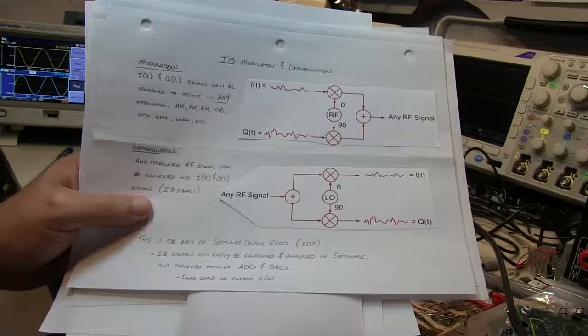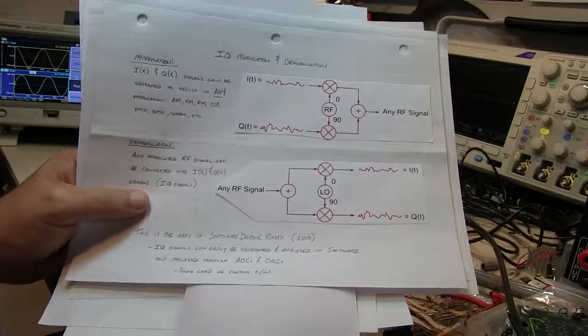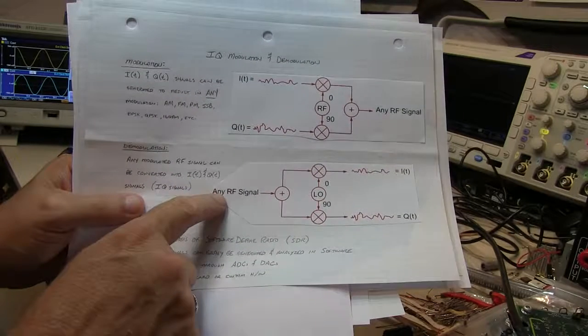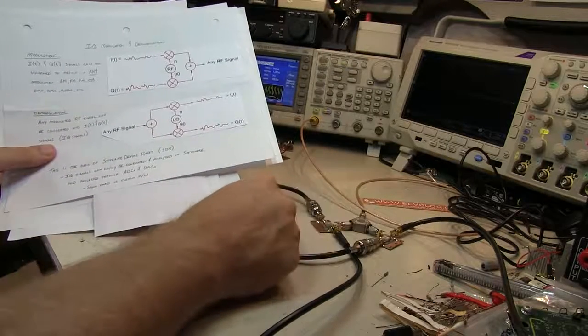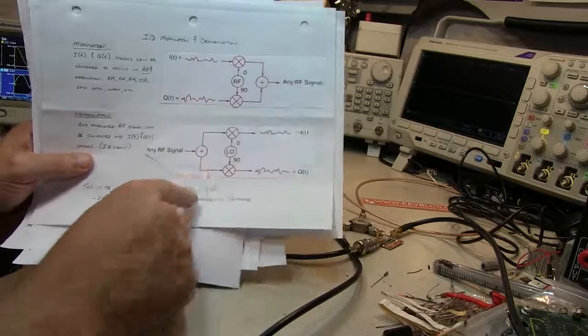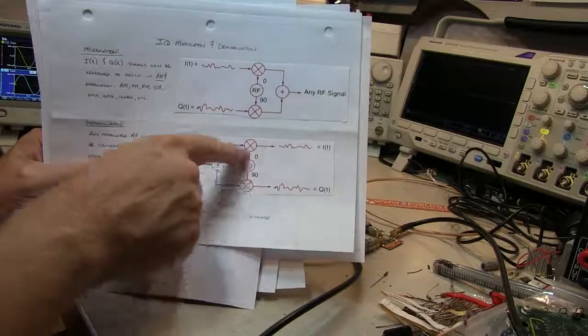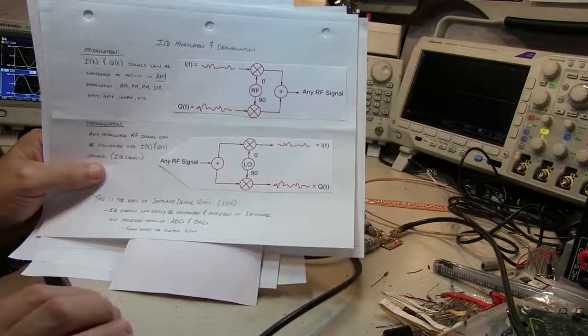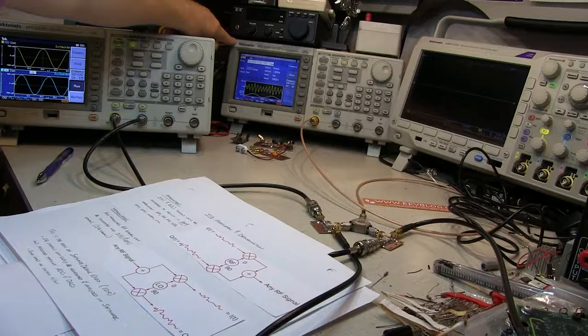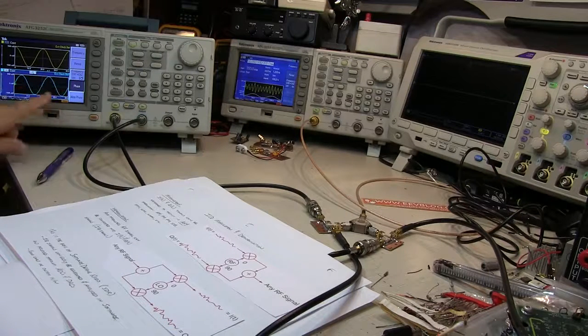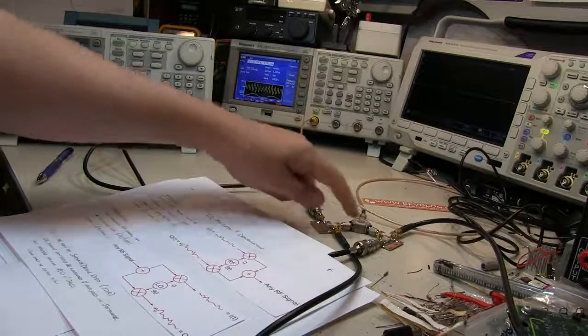Now, to illustrate this, I'm going to use one signal generator to generate some of these signals, and on the bench here I've put together that same set of mixers that we're using essentially in this configuration here, where we're going to demodulate down to the baseband quadrature components. This signal generator back here is going to be used to generate the modulated RF signals. This signal generator here is being used to generate my quadrature clock, or my quadrature LO, and we're doing a direct conversion through these two mixers.